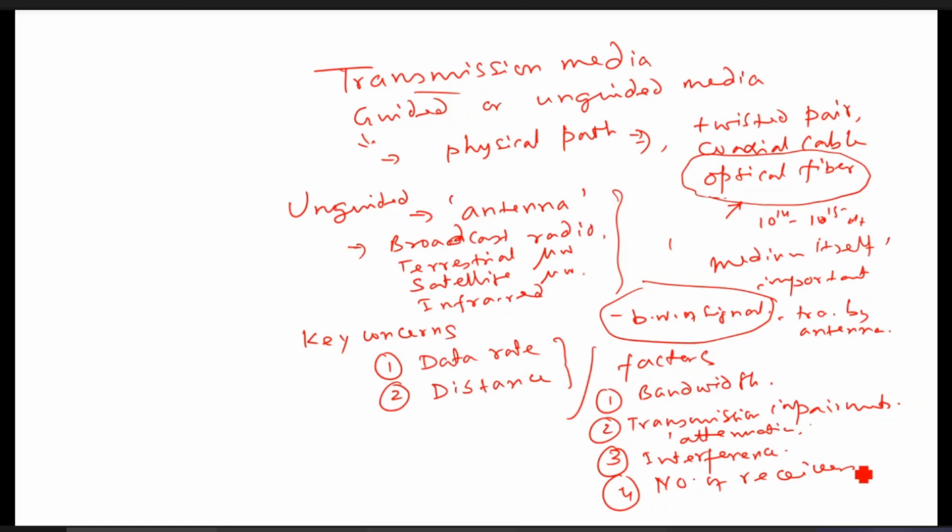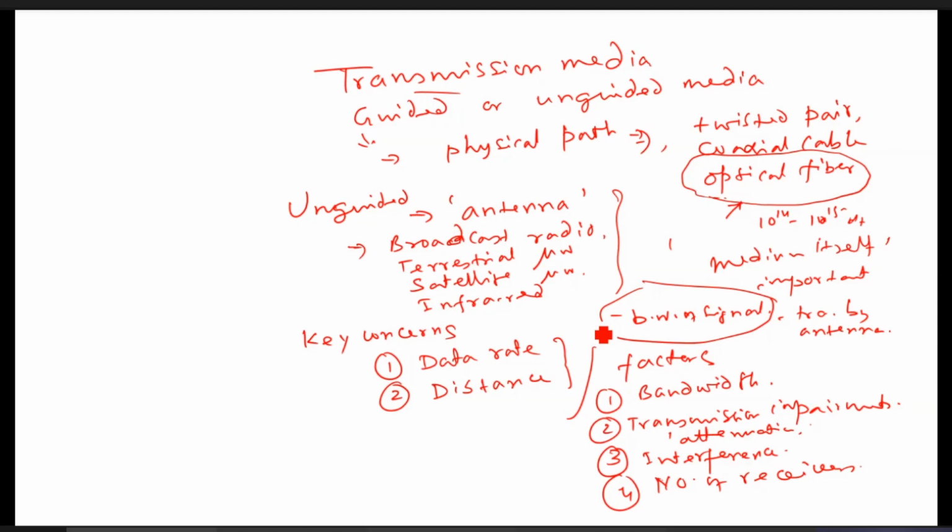In that case, if you increase one attachment, it means more attenuation and more distortion will be there. That will limit the distance as well as the data rate. So the multi-point link is a critical concern in this case. The number of receivers is also important, as more distortion and more attenuation will affect both data rate and distance.